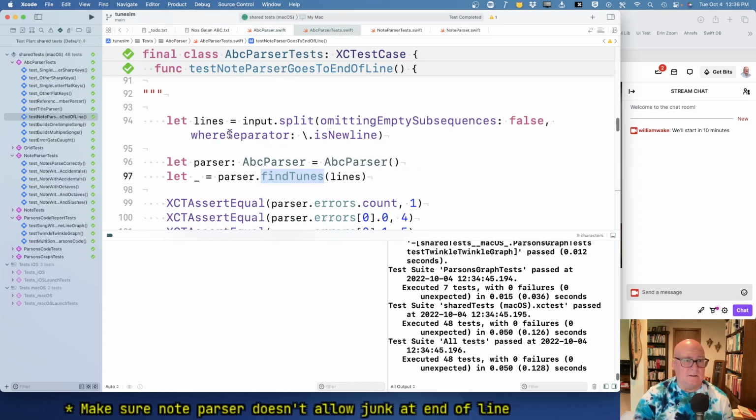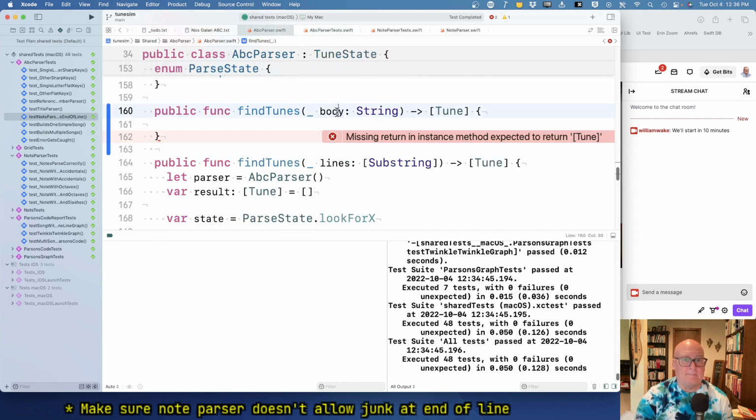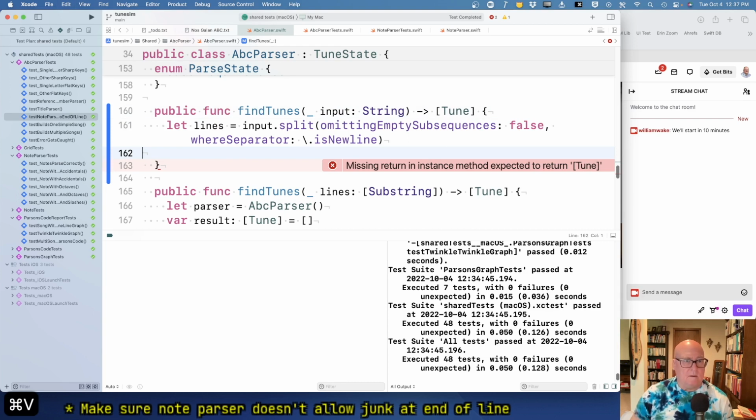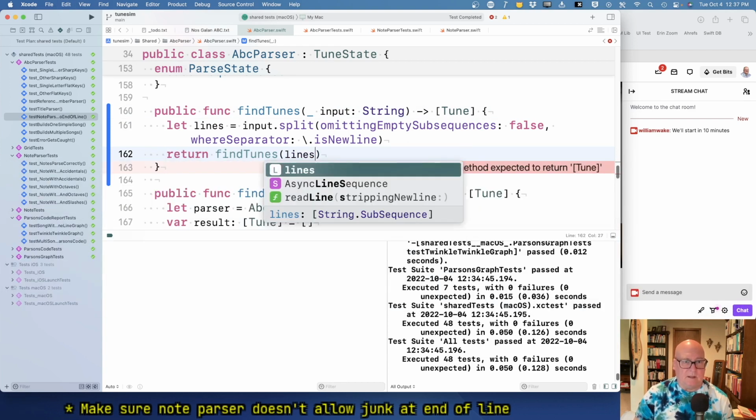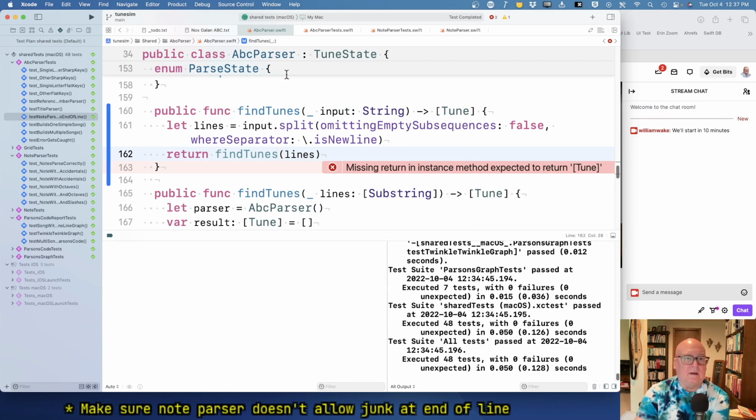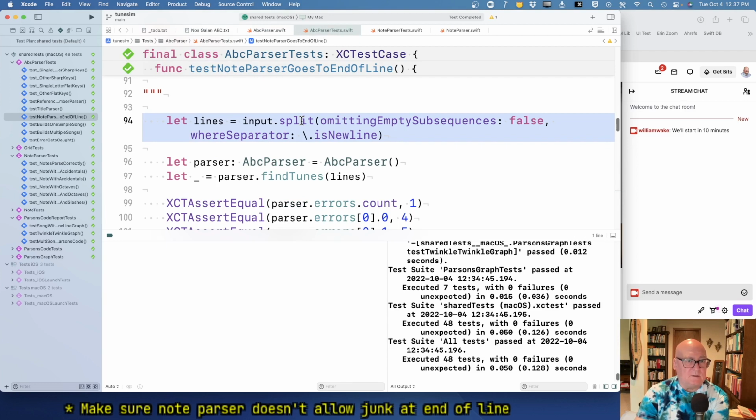And it's going to do this. Let lines equal that, return findTunes of lines. Okay. That should be fine for that. So let's make this findTunes of input.